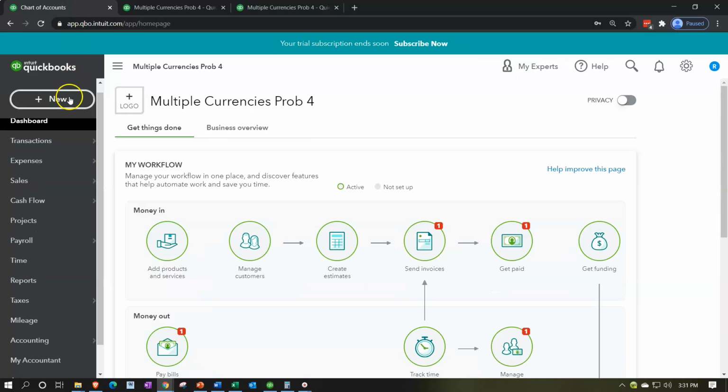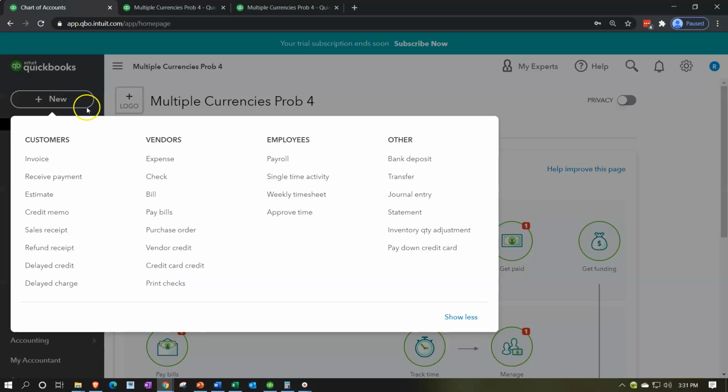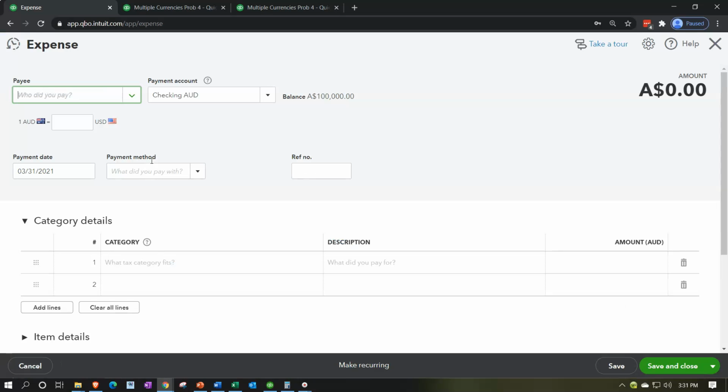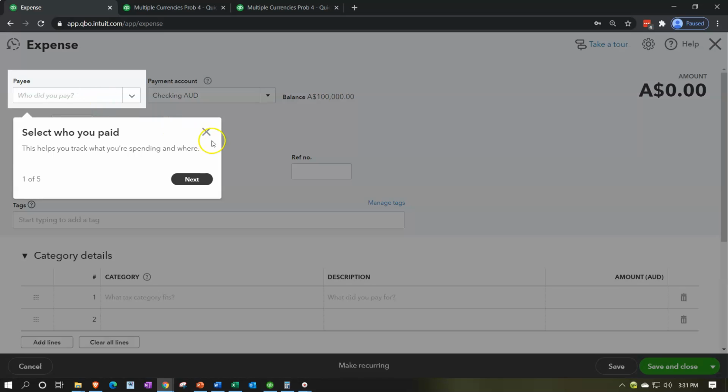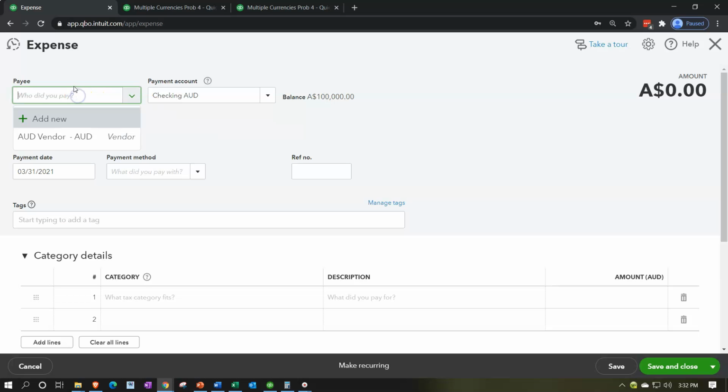So let's do this with just simply a payment, which would be like an expense type of form. It's going to be coming out of our checking account. So we'll take it out of our checking account. We're going to need a payee possibly. So we might choose a payee, which would be the broker. I might not want to use one that's going to be in another currency. So I might call it bro.